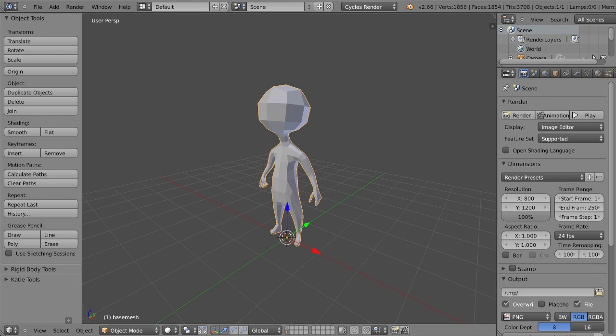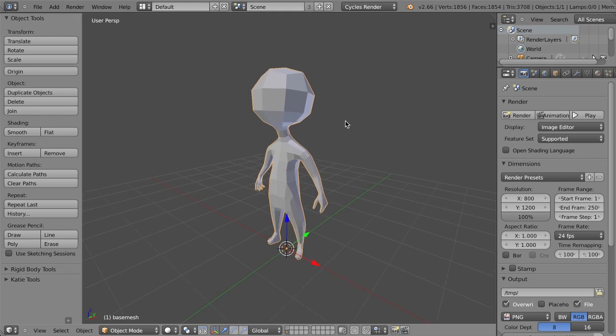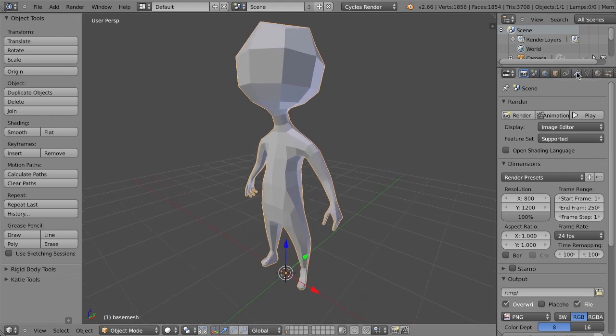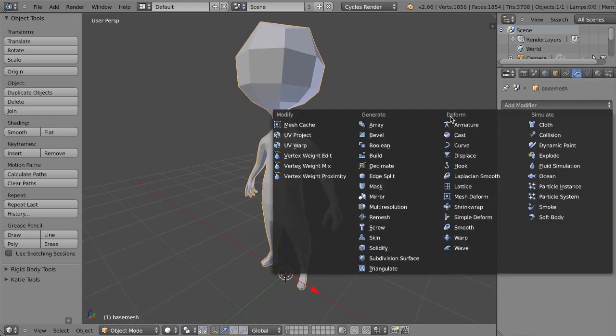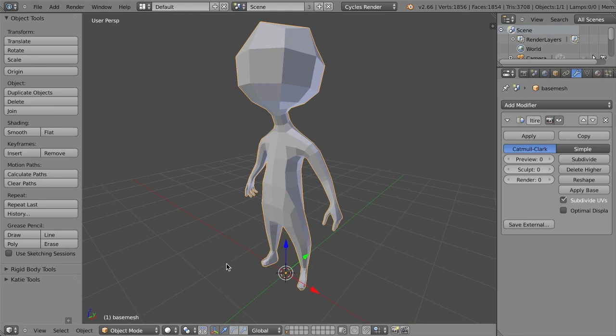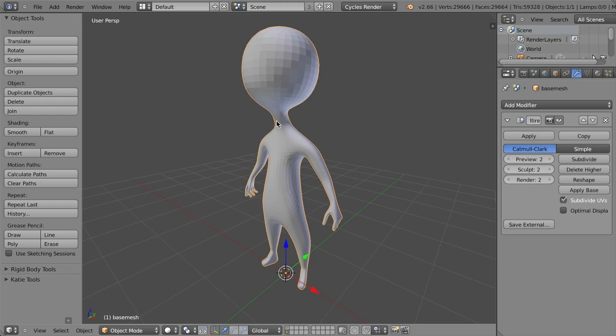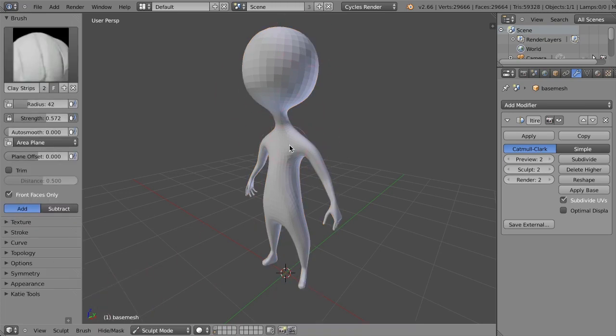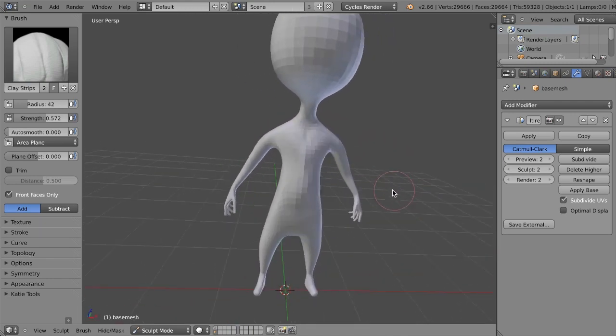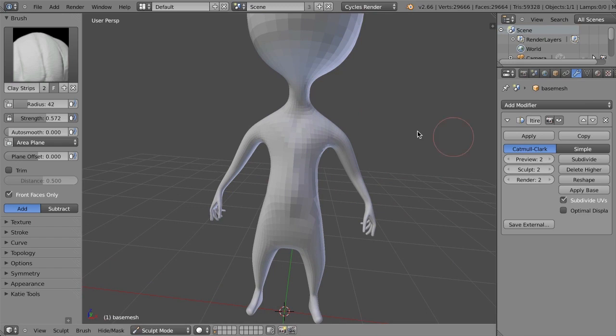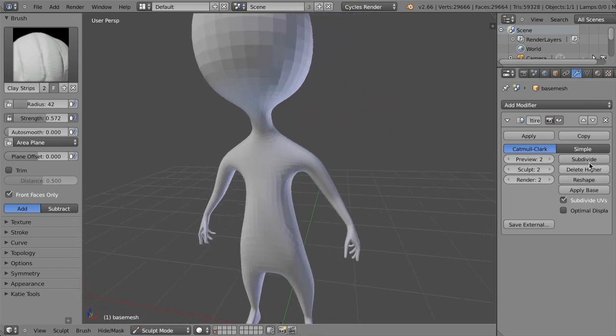Traditionally when sculpting, say if I were sculpting on this little base mesh character, I would go into the modifiers, add a multi-resolution modifier, and then subdivide this a couple of times as I was sculpting, and make my changes on this sculpt within edit mode. So now using my different brushes, I can sculpt on it, and it's affected based on the individual layer. And as I need to add more detail, I would subdivide it again and just go on my way.